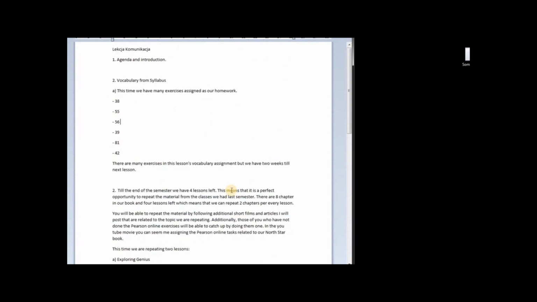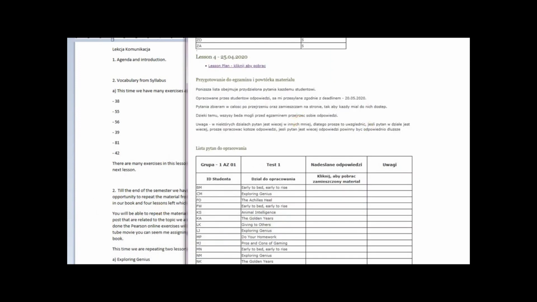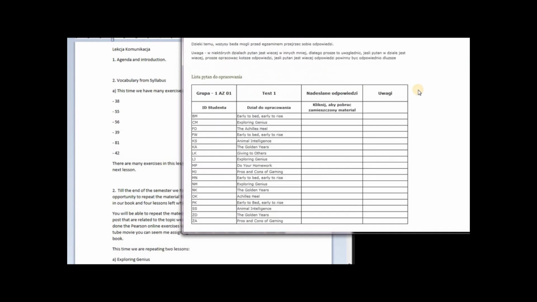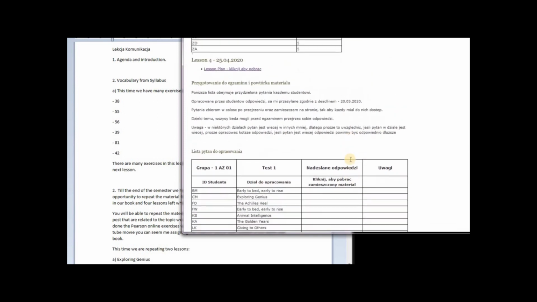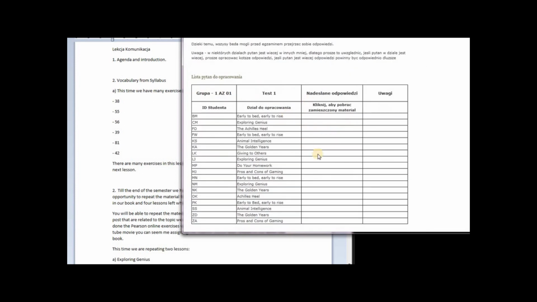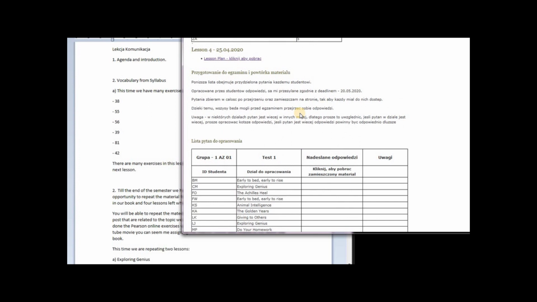Now there are, however, some things worth noting, and one of them is this new big assignment that I have for you. I came up with the idea of organizing your answers to the final test questions in a way that will enable you to download all of your answers and group them together, and that will make it easier for you to prepare for the final exam next year.